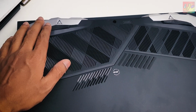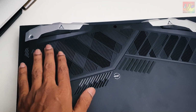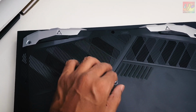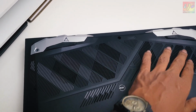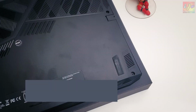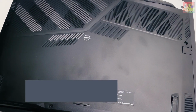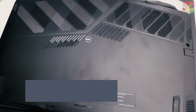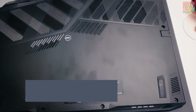The bottom panel is one of the very few areas which is made of hard plastic, but still has a lot of cuts and creases that hide 2 large intakes. The chassis is really rigid with zero flex. There are speaker grills on either side of the bottom part of the chassis. It also has 2 mics for better audio reception and for waking up Alexa. For some reason, it's there.